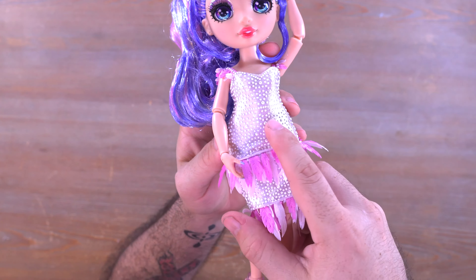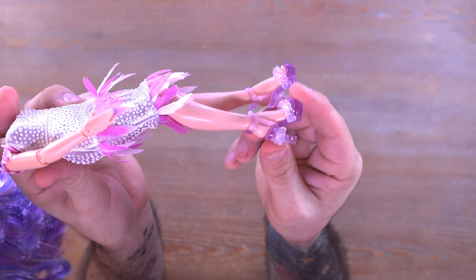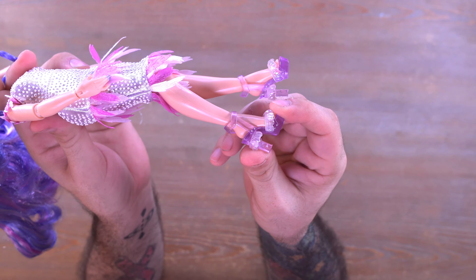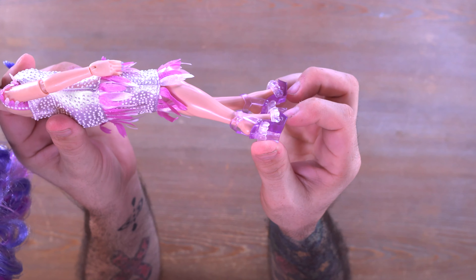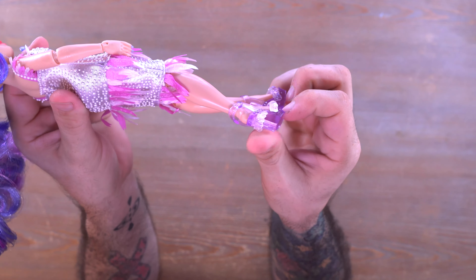I am feeling this dress though — it looks really cute. We have these little glued-on pearl things that give it a lot of texture, and it feels and looks really cool. Then we have these little ruffled feather- or leaf-looking things — I'm not sure if they're supposed to be feathers or leaves, so you can be the judge. There's a close-up for you. It looks really cute overall — a very simple dress, but we have some of those same little leaves up on the shoulder as well, and it all comes off the back via velcro so you can easily get her out of the dress.